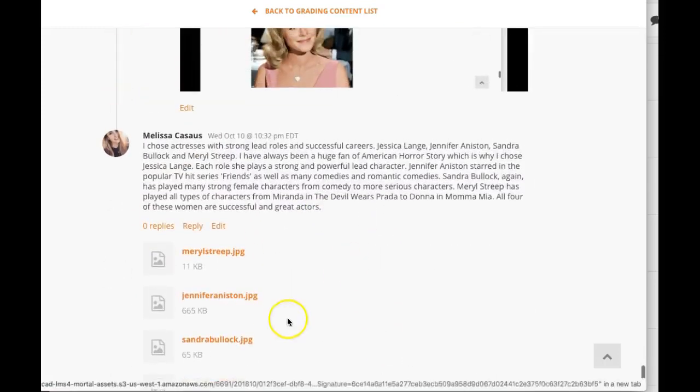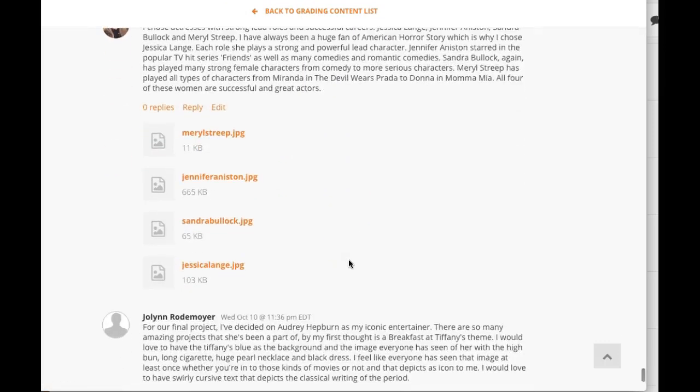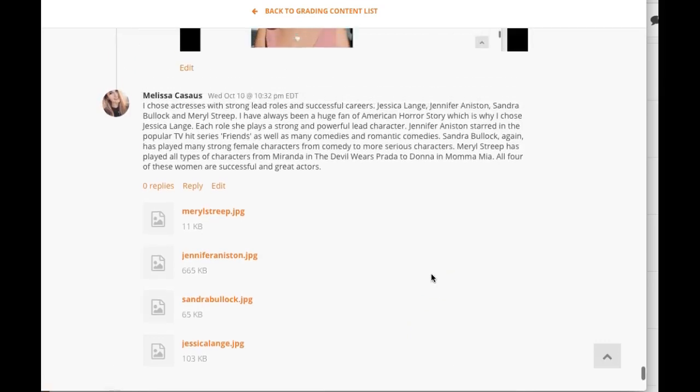I've looked at each one of your images and I think each one will work. The one thing you want to really keep in mind is how you crop the images for the stamps. Each one should be consistently cropped — you don't want one with a lot of negative space and the next super close to the camera. The best way to think about it is to imagine the camera sitting in front of each postage stamp subject at consistently the same distance.